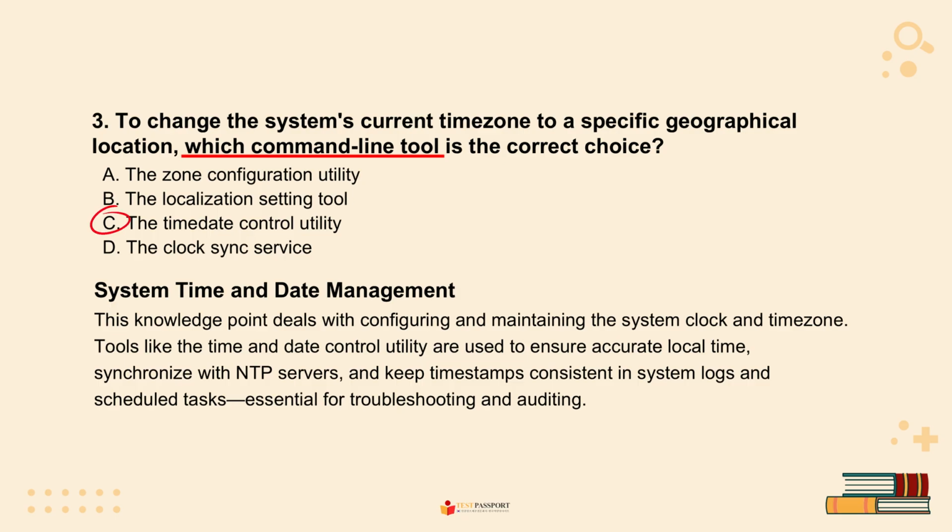And why is getting the time zone definition so critical beyond just having the clock display the right local time? Logs. Number one reason. If your servers are logging events with timestamps from different incorrect time zones, correlating events across systems becomes impossible. Troubleshooting? Forget it. Plus, secure connections often rely on time synchronization. Kerberos, for example, is very sensitive to time skew. Scheduled tasks kick off at the wrong times. It's just messy and unreliable. Okay, yeah, I can see how that cascades.